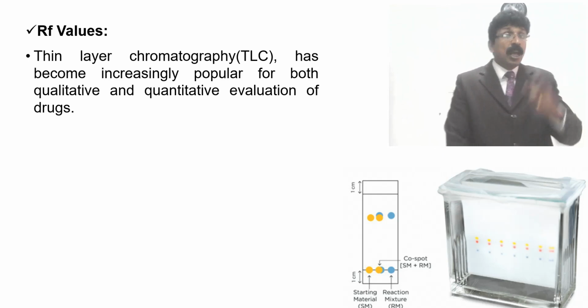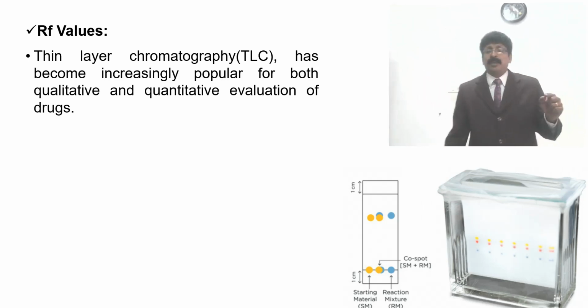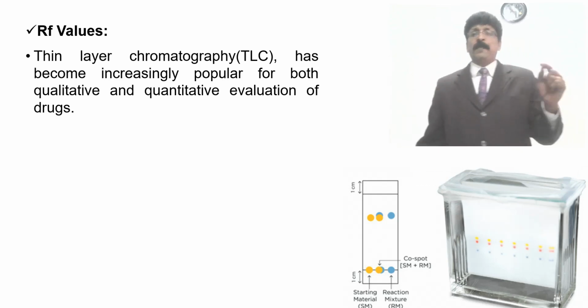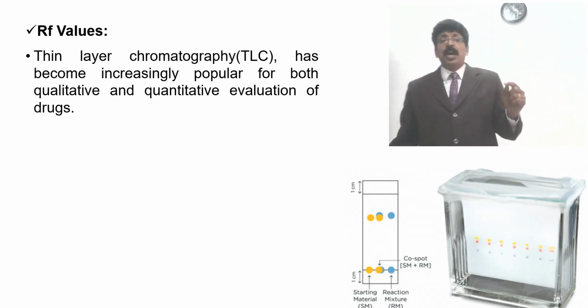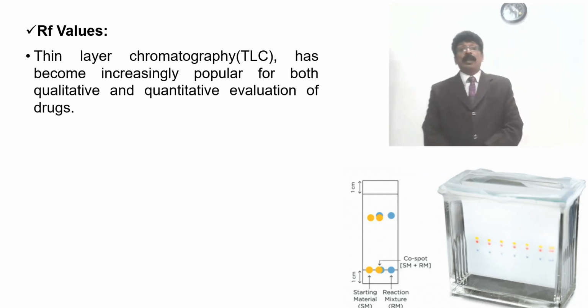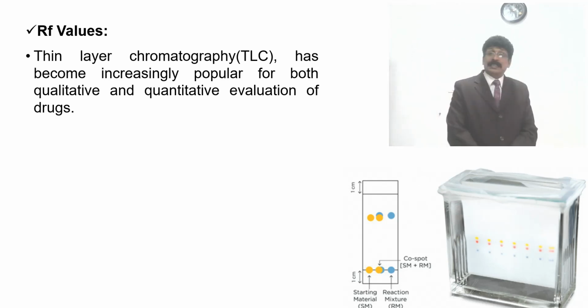For fourth semester students, you should know what the RF value is. Simply, it is identified by TLC and paper chromatography. There are many chromatographies, and TLC, thin layer chromatography, has become increasingly popular for both qualitative and quantitative evaluation of crude drugs. In extracts, the RF value can be determined.